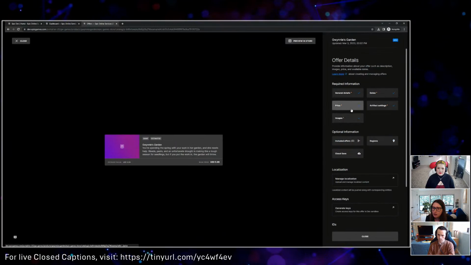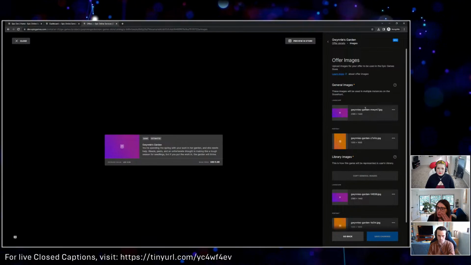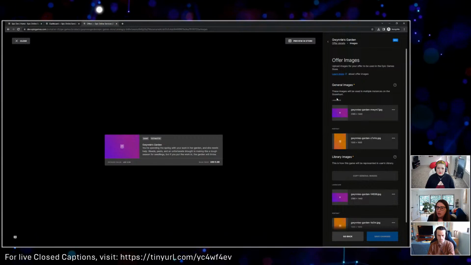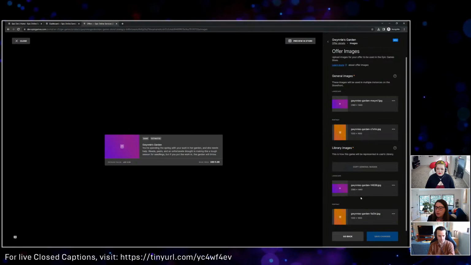Images. Okay, so these images that I've uploaded are used in a variety of different places on the storefront. So these are my key art for this offer. I've got landscape and portrait, and then I can either use these general images again as my library images, or I can upload custom library images if I want. I'm going to leave these as is.